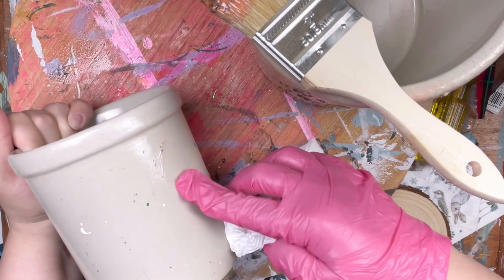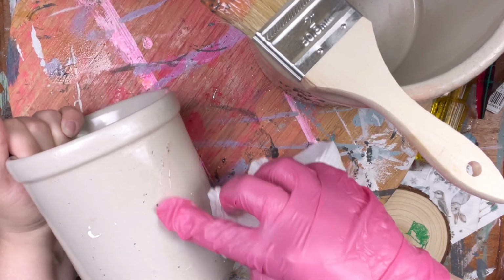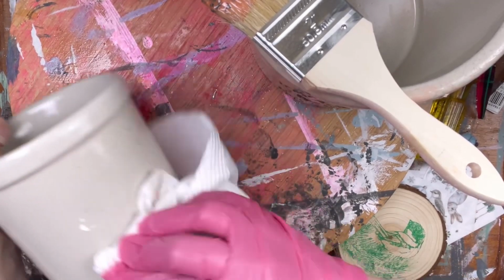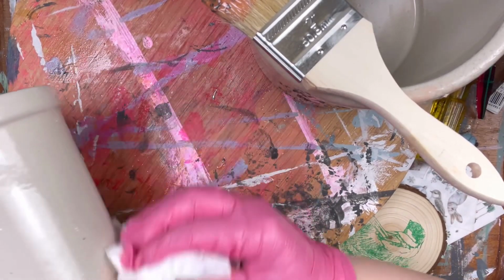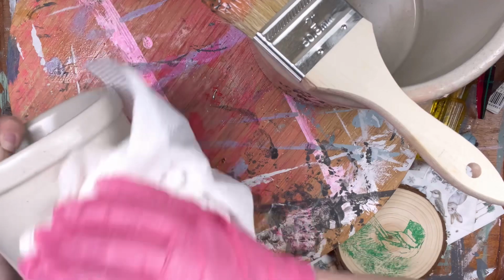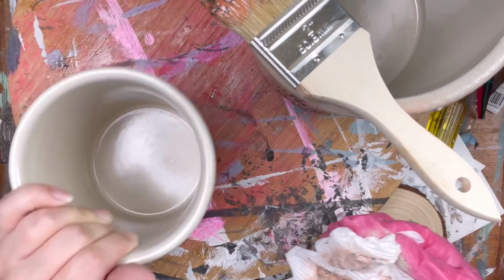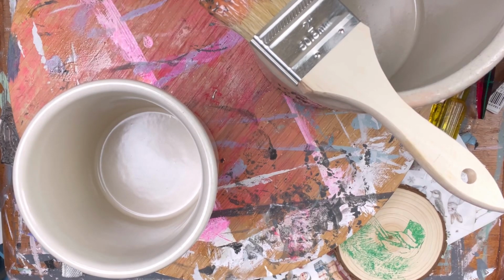Most of it has come off, so this will just take a little bit of scrubbing. I'm going to take this out and use a Scotch-Brite pad on it and clean it in my sink here. But that's most of it. So that's good. I'm throwing that in the bag.